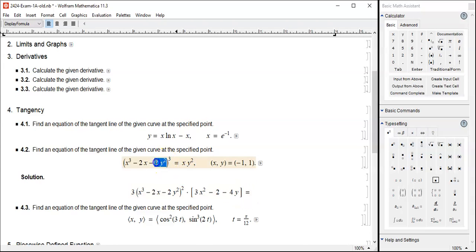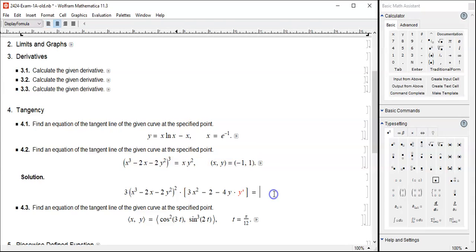The derivative by y is 2y, yeah, but y is not the independent variable, so you have to multiply the derivative of the inside by chain rule. That's y prime. Or if you prefer to use dy dx, go ahead, I don't mind either way. In any case, whenever you apply the derivative with respect to y, this y prime pops out. Alright, so much for the left-hand side, and let's go to the right-hand side.